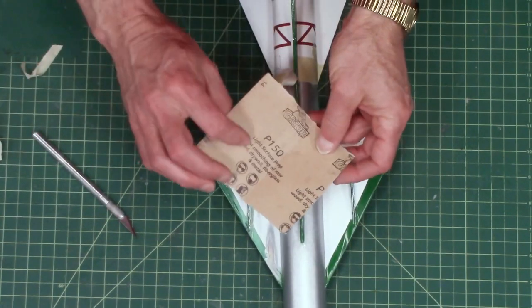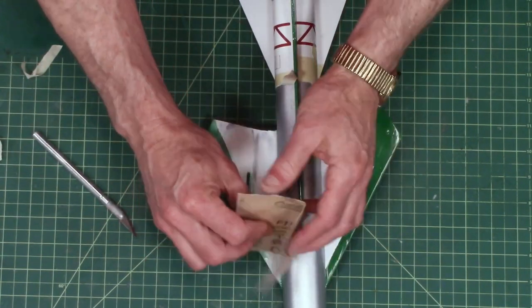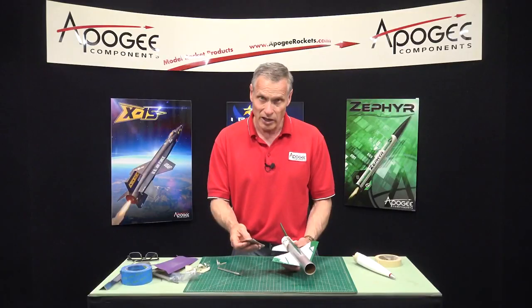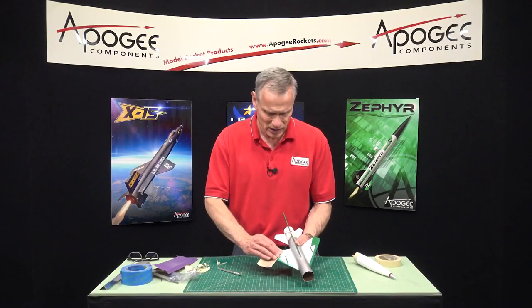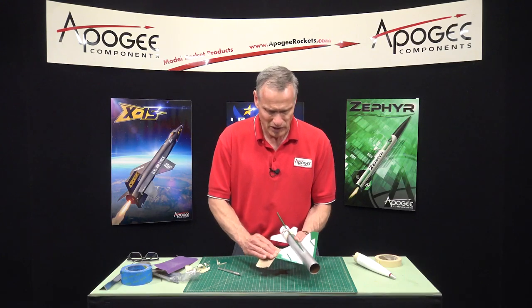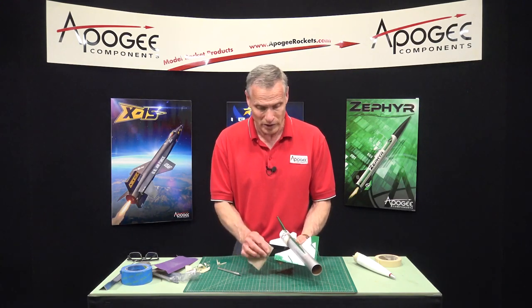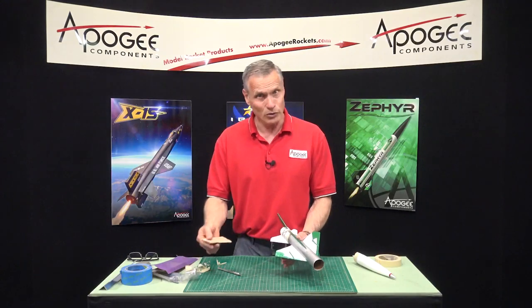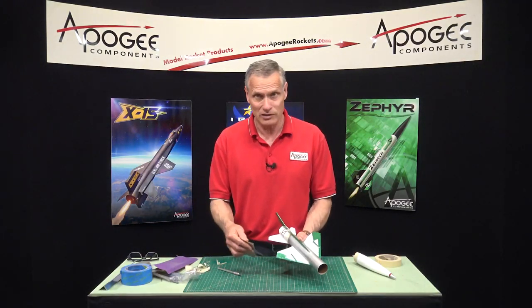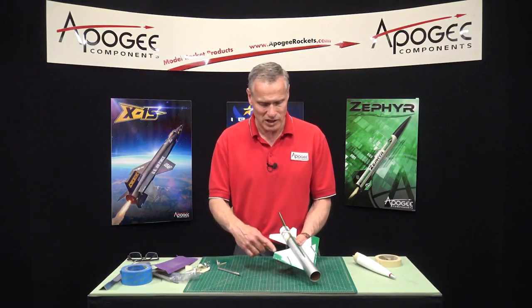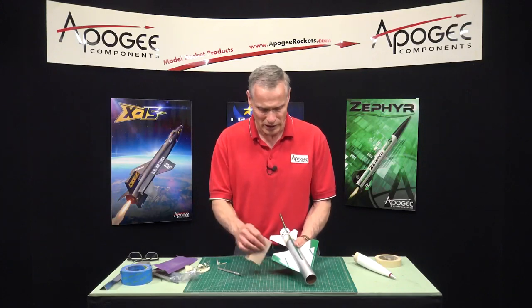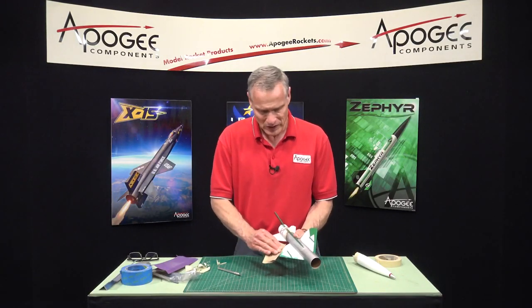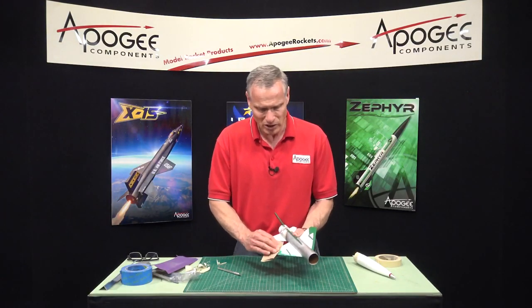So I've got some 150 grit sandpaper right here and I'm going to have to use my hands to sand this off. This is going to be a lot of work, I'm not going to kid you. Restoring something takes a lot of work. I can't use any solvents on it because we've got wood products here, so it's just a matter of sanding it off.